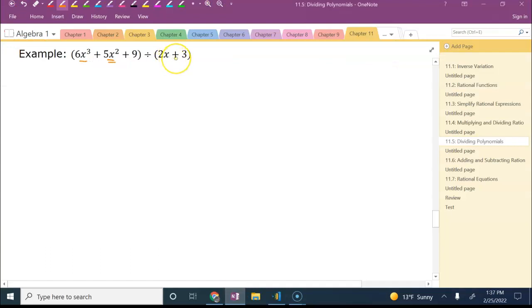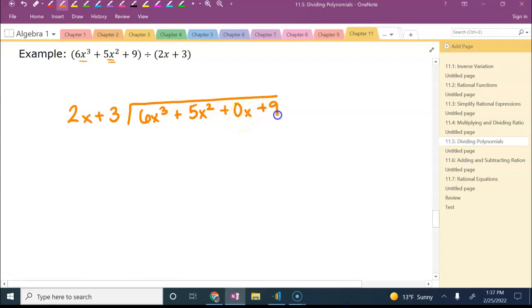You're going to bring down this 2x plus 3. You're going to start by doing your 6x to the third plus 5x squared. Now I said it had skipped over the x, so I need to put in a plus 0x to hold that place. That still is the same thing as no x, because that would be a 0. But I need to hold the place so that when I go and do my division, I've got all the terms that I need, or else you're going to end up having something goofy happen when you're working through the problem. You're not going to be able to line everything up perfectly. So now we're going to start thinking about our process, just like we did before.